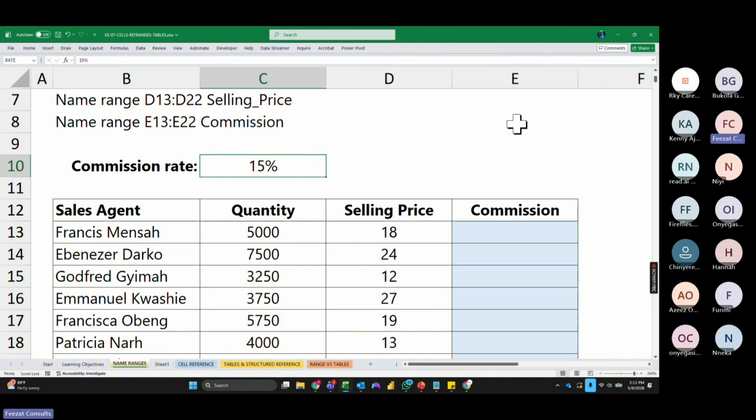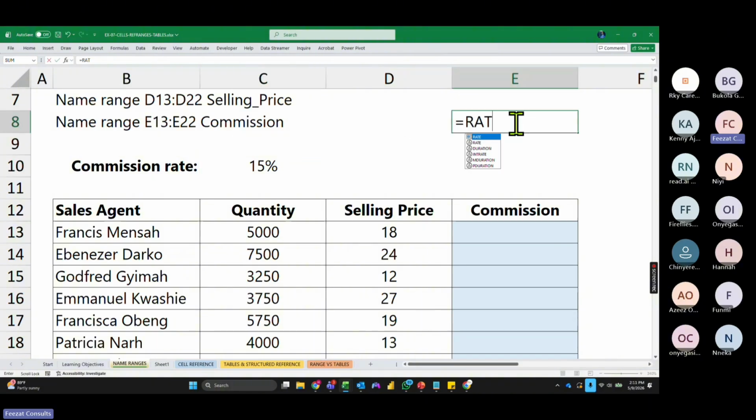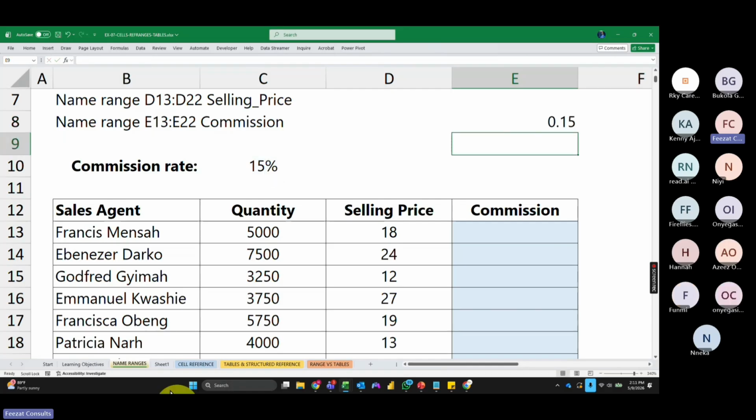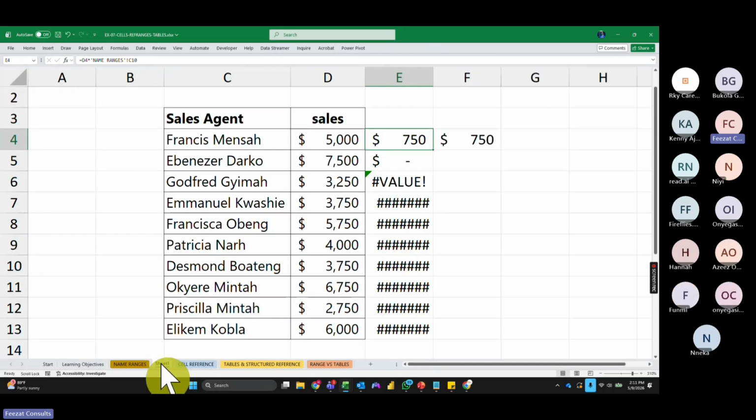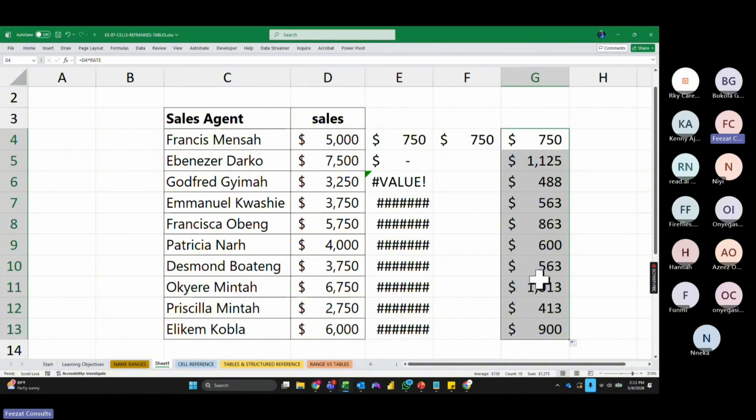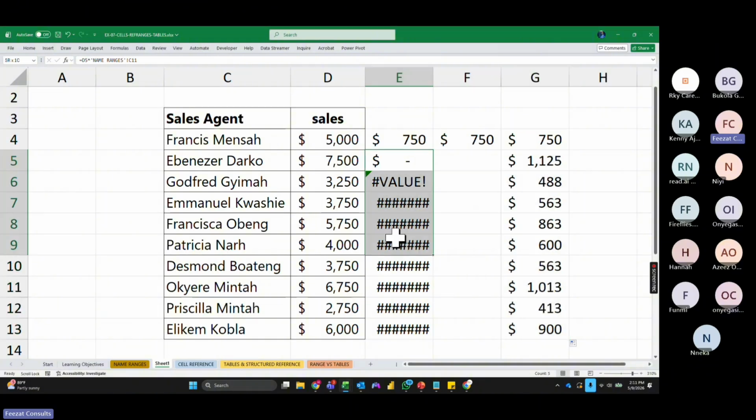Now, if I go to this cell, I can type equals weight and press enter. It's going to fetch me that cell. Now, if I'm on this sheet, I can type equals this sales amount, multiply by weight, press enter. You can see that my answer is correct, unlike this one that was giving me an error.